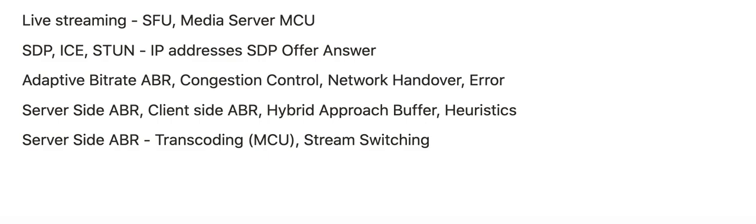No. Stream switching on the server side is different from the client-side simulcast approach. In stream switching, the server hosts multiple pre-encoded streams. No. How does it host? It's a live stream. In live streaming, stream switching involves the media server hosting multiple pre-encoded versions of the live stream at different bit rates and resolutions.